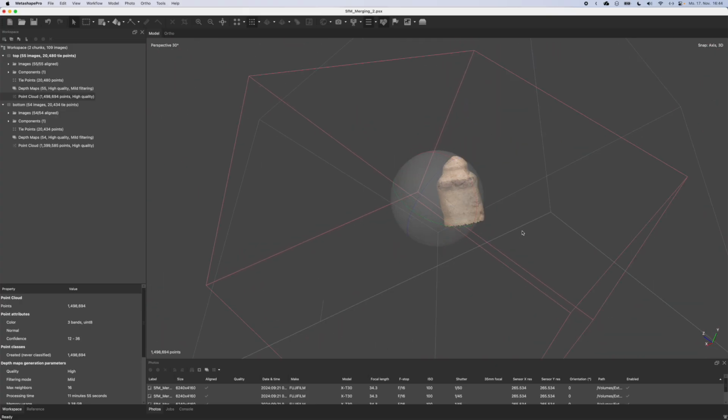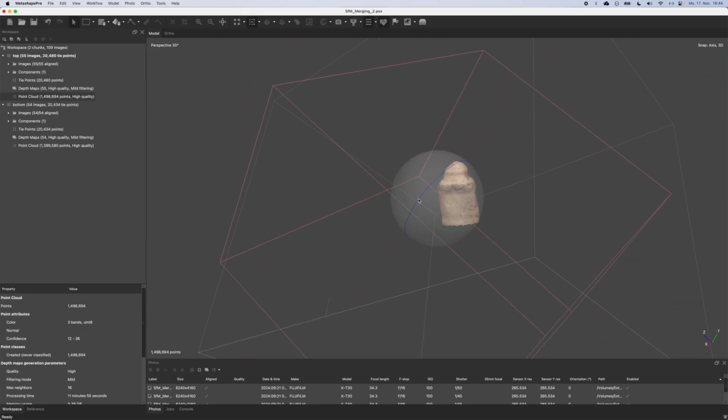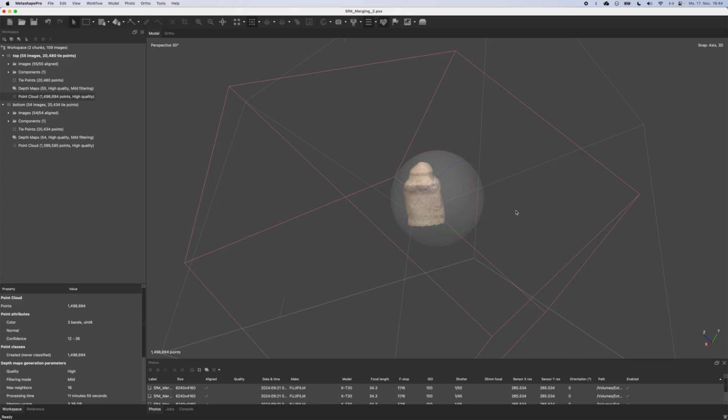And now to join those two pieces, we have to first align those two point clouds. And it's generally a good idea to save now. I'm doing that. And sometimes even to just in case have a backup copy. And this is also what we want to do, just in case something went wrong.